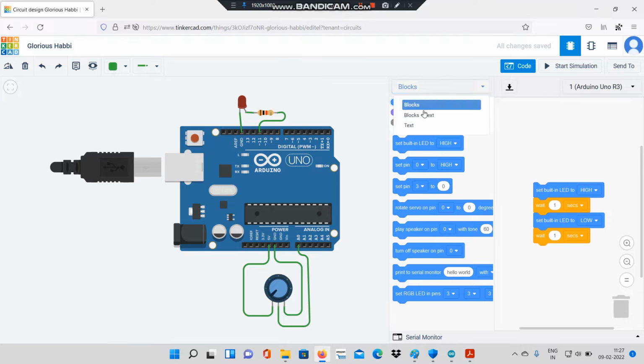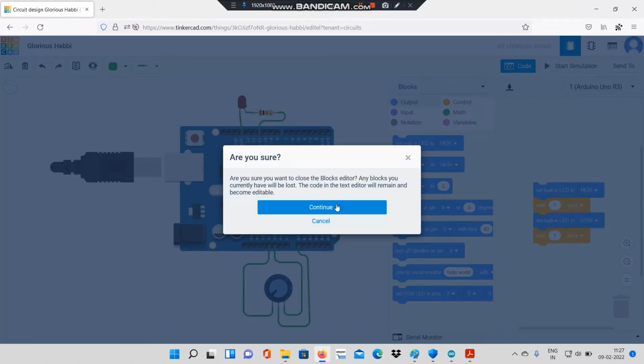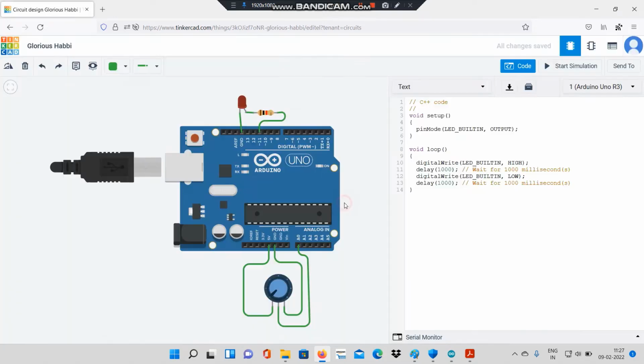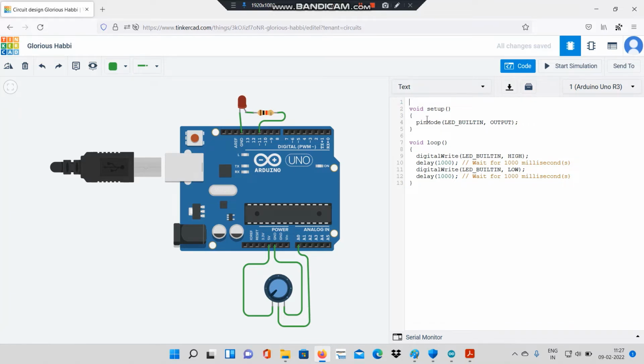I'll click on text and say continue. I will delete all the previous code. So first I have connected my pot pin to terminal A0.